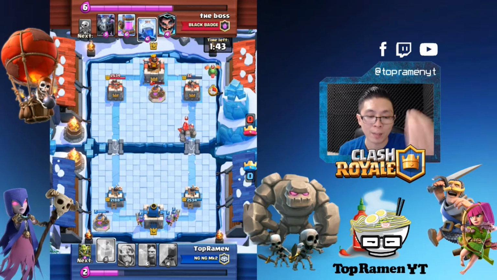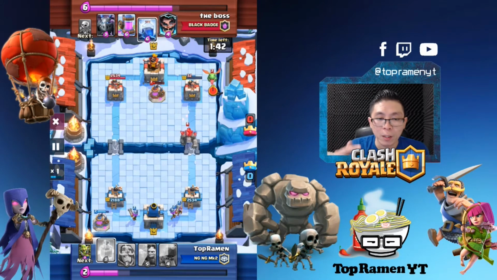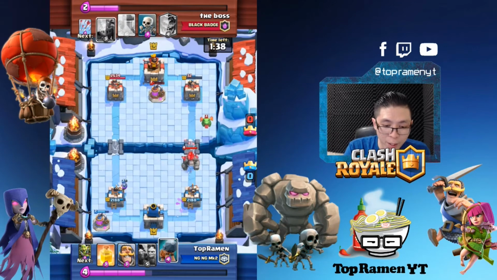Since I already know his tower is down to 32, I don't really need to focus on taking out the other tower. And so of course I split it, and he elects to go with the lightning on the push. So right here, he did lightning the push.